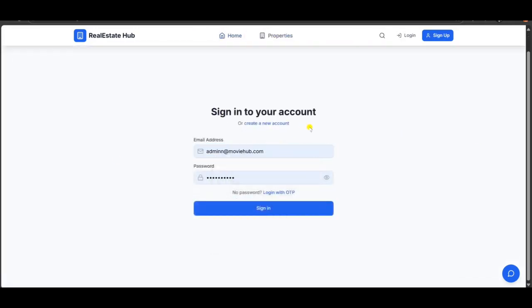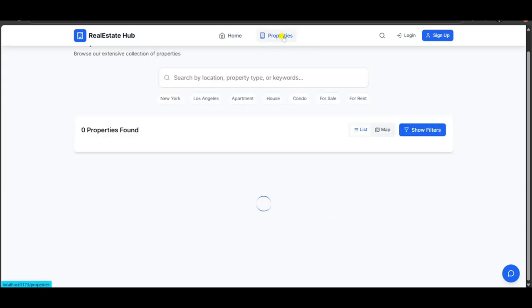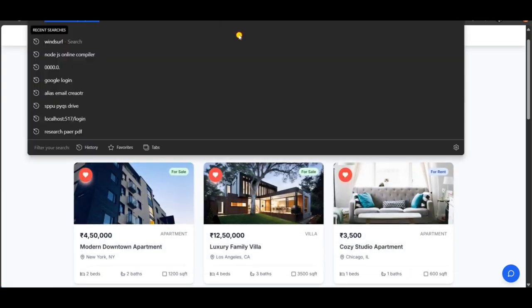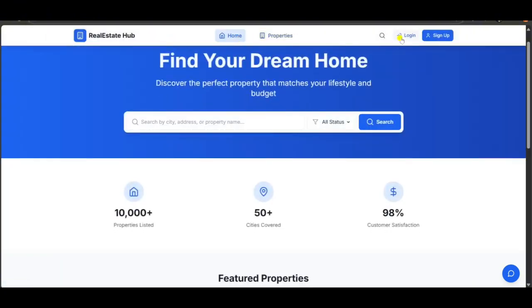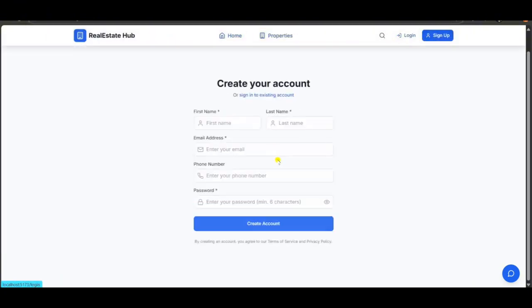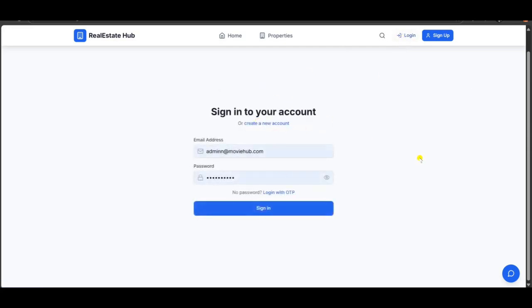So let's log out as an admin, but the admin has all of these properties, guys. Now I will log in as a user, and you can see we can log in using the OTP as well. Okay, guys, so we can use the OTP to log in. So this kind of functionality is also present in this web application, so that is also nice.